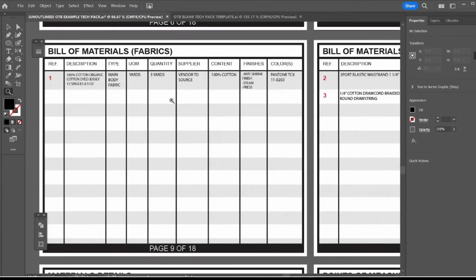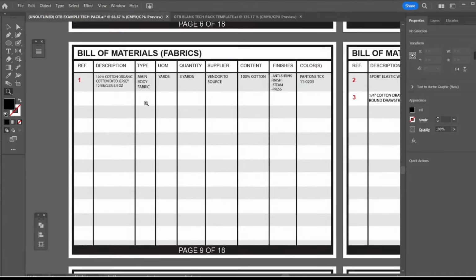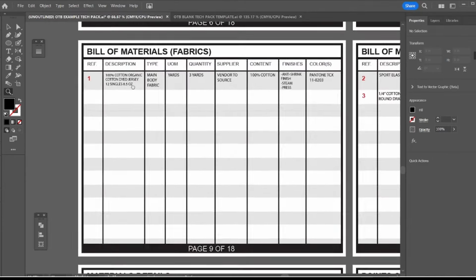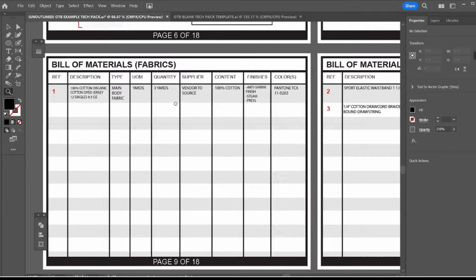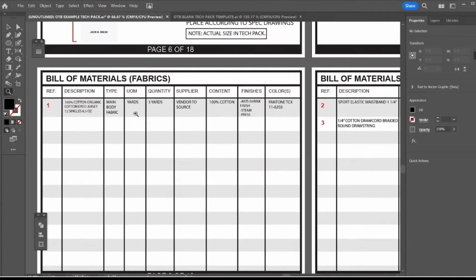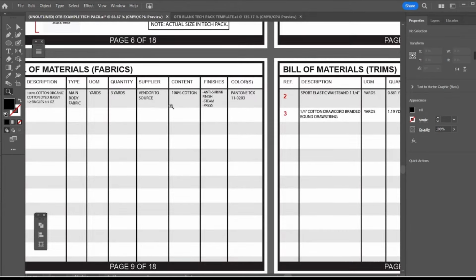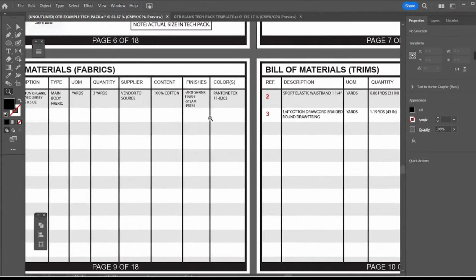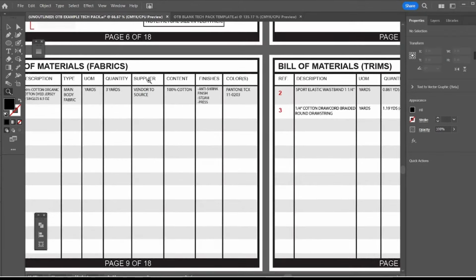Let's see. So in our materials, to keep things organized, we have a reference number, and we'll go back to that later. It just helps keep things organized, keeps things labeled. We have a brief description of what it is. In this case, it's fabric, so we're talking about weight, type. This is our main body fabric. If it was a lining, you'd label it lining. Unit of measurement, in this case, it's yards. Basic sample yardage for this case is often 3, because this will be our first sample. It's going to be a little bit more than usual with your sample always. And supplier. So this is vendor to source.